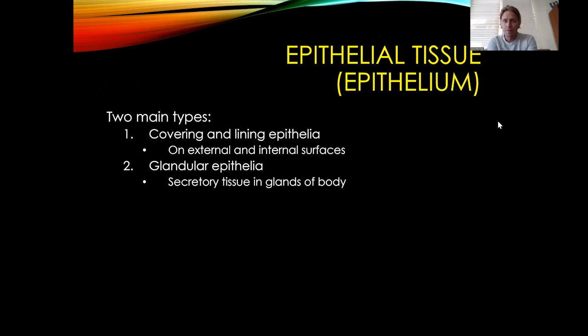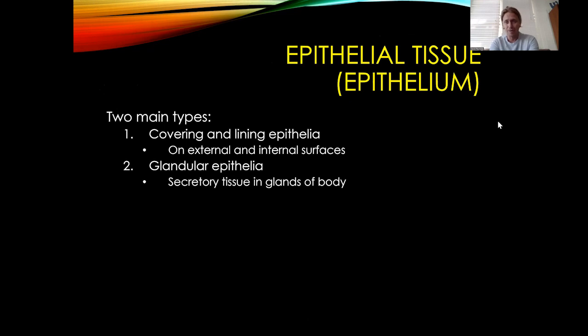All right, so starting with epithelial tissue, epithelial is mostly going to create a border or boundary to something. So most epithelial is going to create a lining or covering. This is going to be true for your skin. You have epithelial tissue or epithelium covering your skin to help protect you from the outside environment, but you also have lining and borders going on in all your hollowed organs as well.